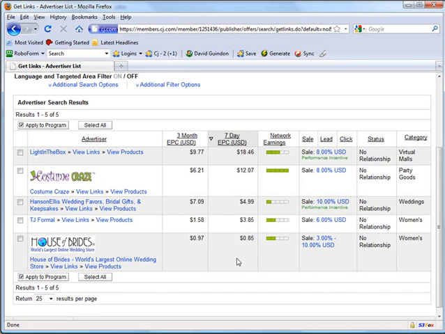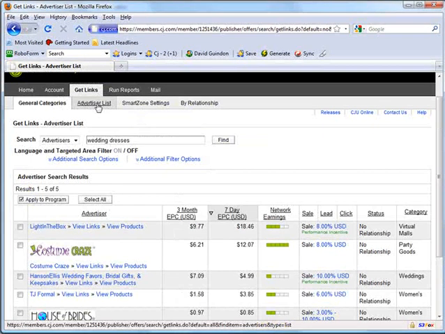So we're doing advertising a little differently than what most of the other people would be doing, so you can't expect to get $12 per click. It's just an estimated guide telling you which one performs well. Like I just said, this one is performing well because Halloween just finished, and I would imagine Costume Craze has something to do with costumes. Alright, so that's how you can do it there.